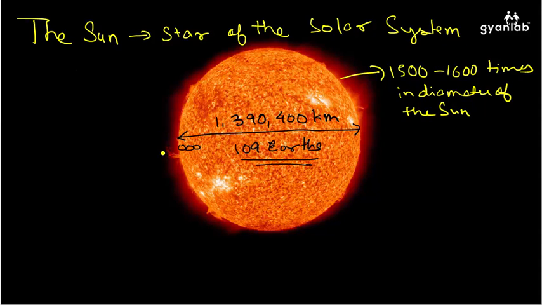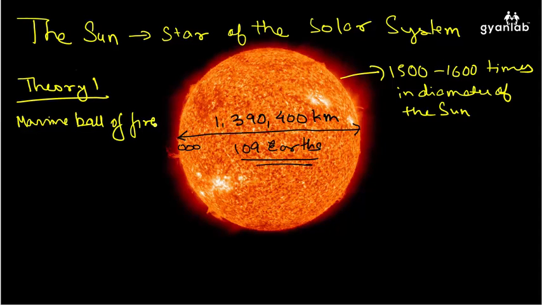So how does the Sun get to give us this much energy? There were a lot of theories that initiated around this. Theory one that mankind thought was the right theory is that the Sun is a massive ball of fire. It didn't make sense and it was all wrong.